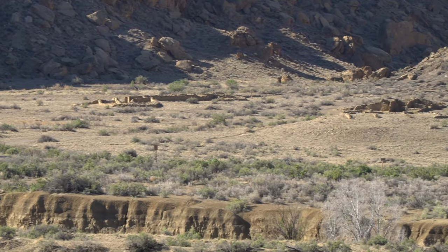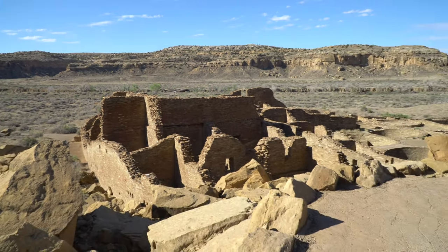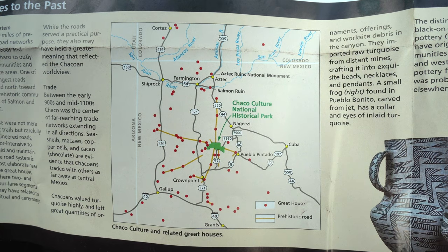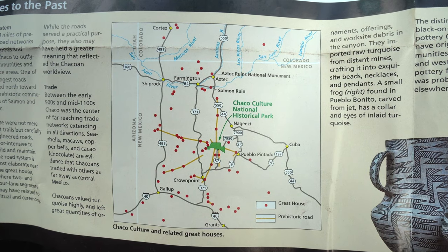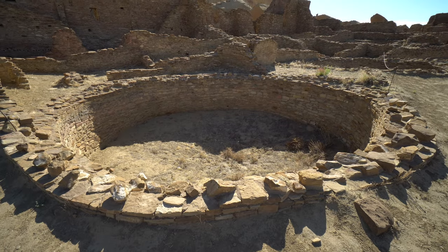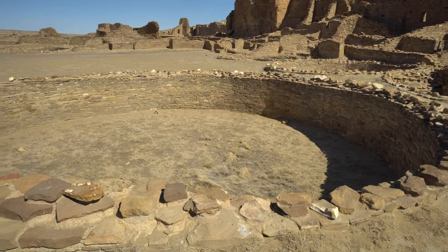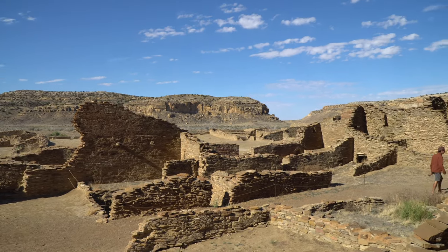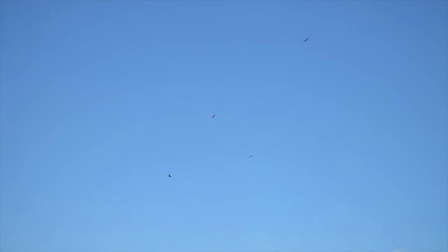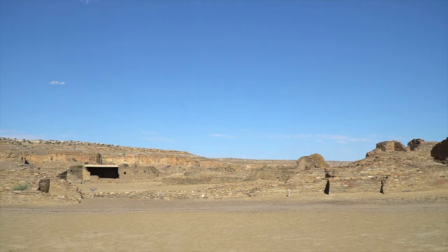The majority of this complex was not used for housing — it was all part of a community center. This whole area is dotted with ancient housing connected by roads leading here to the Chaco Cultural Center. Any of the round rooms you see are called kivas. Kivas were very significant to the culture — those were the meeting rooms for ceremonies and community gatherings. Not only did the Chaco people create this entire structure, but they did it in one of the harshest environments in the country. To help with the harsh environment, the structure was built near natural springs. There's still plenty more to see here — we're going to eat some breakfast and then take a hike to one more site.